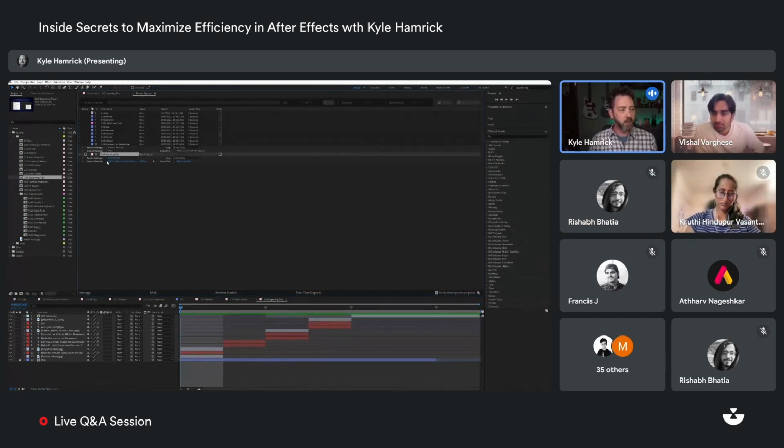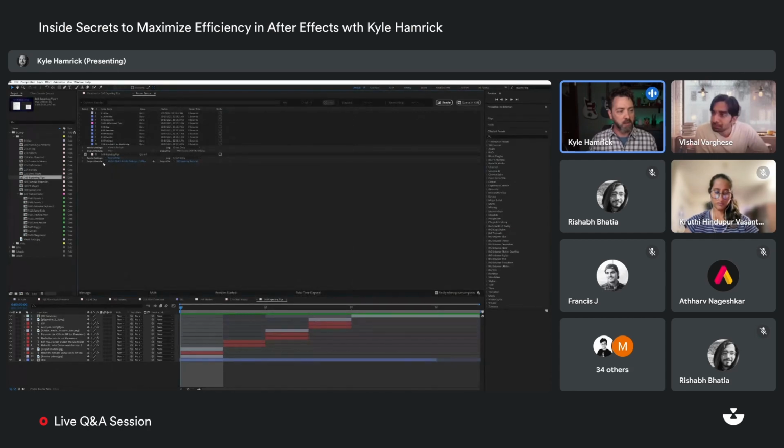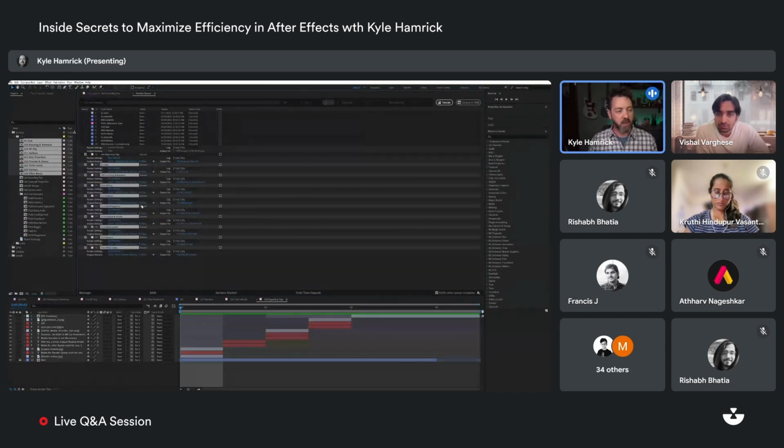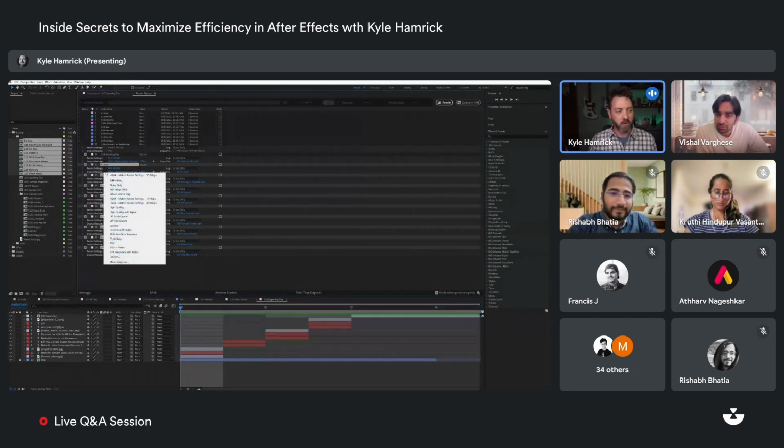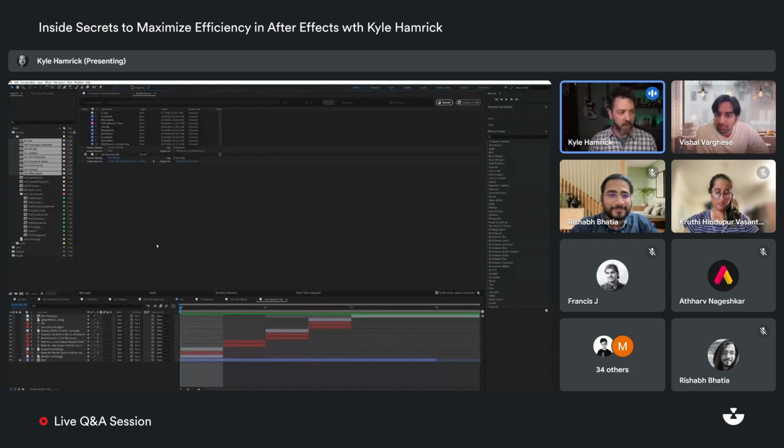But so let's say I want to render stuff from all these comps. Well, as long as I have set up where one render thing is going to go, did you know that you can actually just drag a bunch of compositions directly into your render queue? And now they'll all be there. They'll all go to the same place that first one was pointed. And of course, with all of them selected, you can then set them all to one preset at once. I assume most of you knew that. Your faces tell me that many of you did.